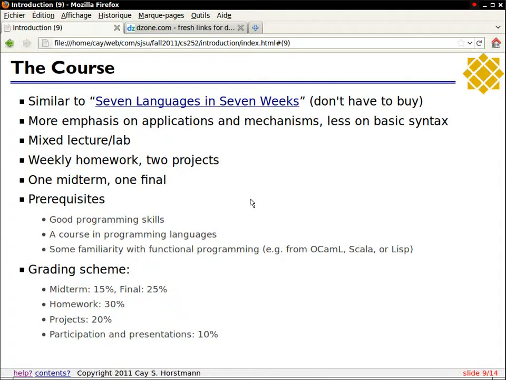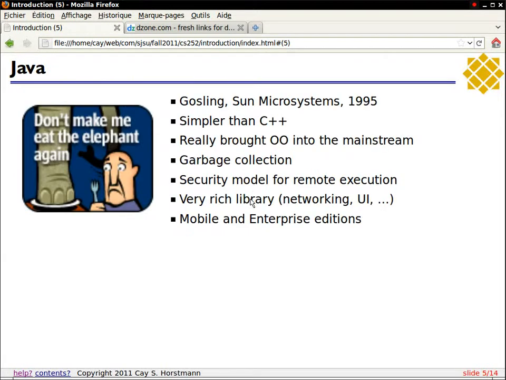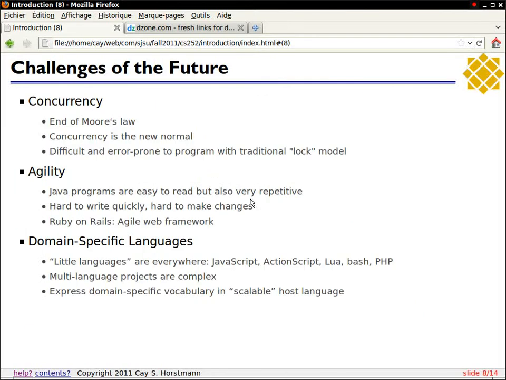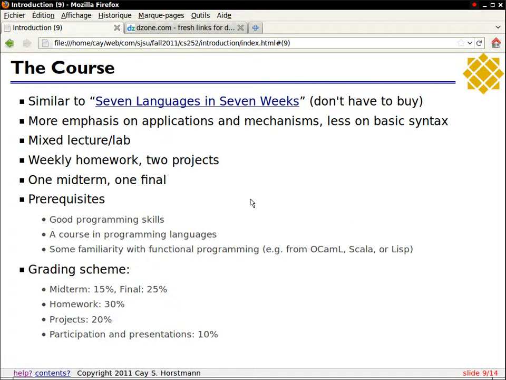So I taught this course last semester in Vietnam, where I was on sabbatical. And before that, someone sent me this book by Bruce Tate called 7 Languages in 7 Weeks. So Bruce was the guy, the one with the elephant, who wrote that article. He's a well-regarded speaker in industry conferences and stuff. Very practical kind of person. And so he said he wrote this book to teach the basics of a whole bunch of different languages, to span the spectrum, to professional programmers, and one a week.